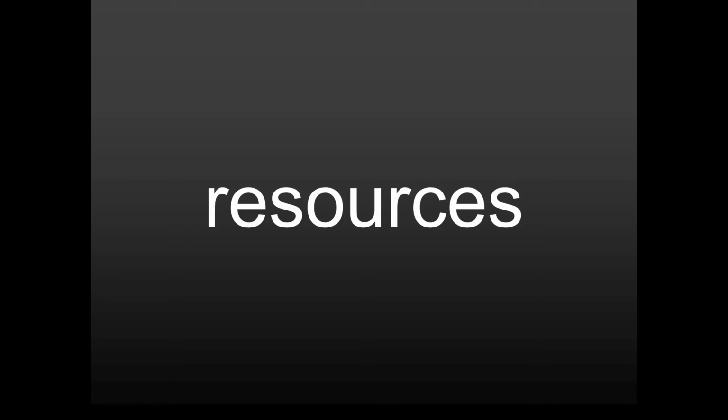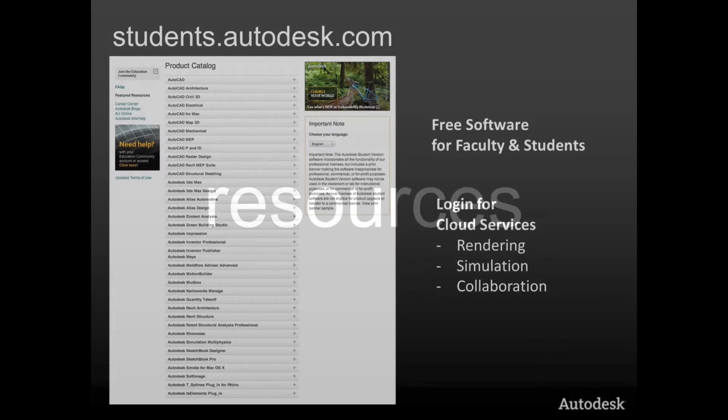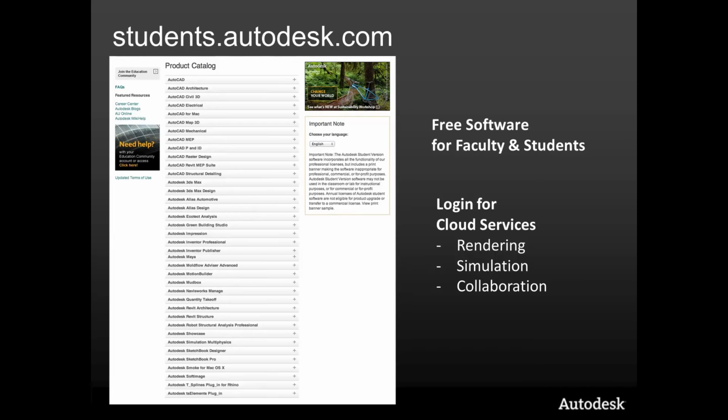In terms of some of the resources we've talked about, there's one very important site you need to know about, and that's students.autodesk.com. I think you're going to get either a CD or some sort of software distribution coming directly to you. Actually, now it seems to come on a USB drive. But if there's any of these tools that you want to work with that aren't directly available to you, for example, Ecotect, I don't think is part of that USB drive, you can download it here. Just log into students.autodesk.com, create an account for yourself, and download whatever you want. You can get access to all these different software titles.